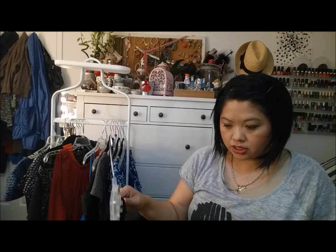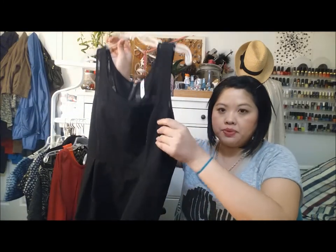This is a dress from Target — Exhilaration — and it's another one of those beautiful colorful dresses, very flowy with ruffles, but I haven't reached for it and I am going to be donating it. Here is a dress by Maison Jewels which is becoming one of my favorite brands. This is such a gorgeous dress, especially for the holidays — it's so festive. I love the gold polka dots at the bottom and the color. It's not red but it's perfect for the holidays, so I'll be keeping that. Then this is another black dress by Kenzie — it's a little more, I guess, sexy with the sheer appearance and the lines. It's very flattering so I'll be keeping this, and that's why I mentioned the other black dress by Banana Republic — I guess I don't need two black dresses, but they are different.